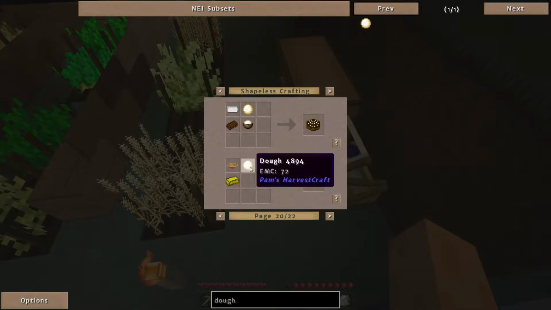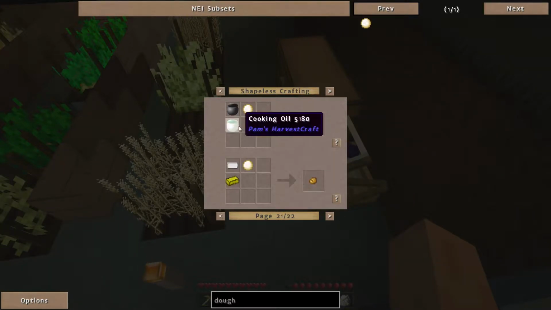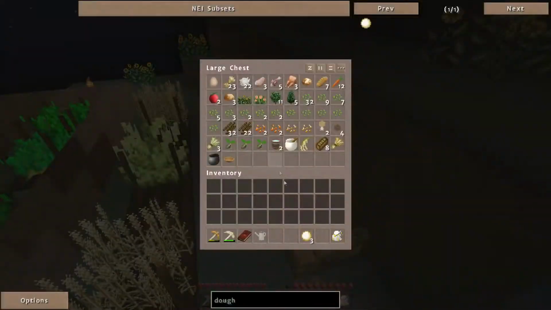Apart from making bread out of it, not really. I can make pasta, but that doesn't really feed you at all, I don't think. No, it doesn't do anything. Biscuit, but I'd need butter. Cooking oil can make donut. Fair enough. Or I could just use it to make bread out of, but it's more for the quest.